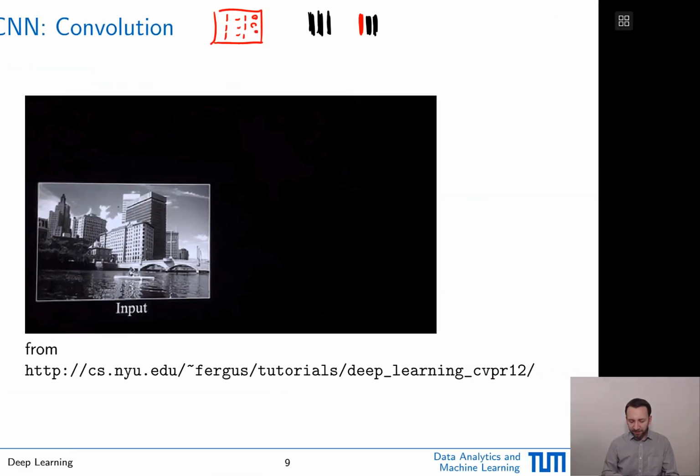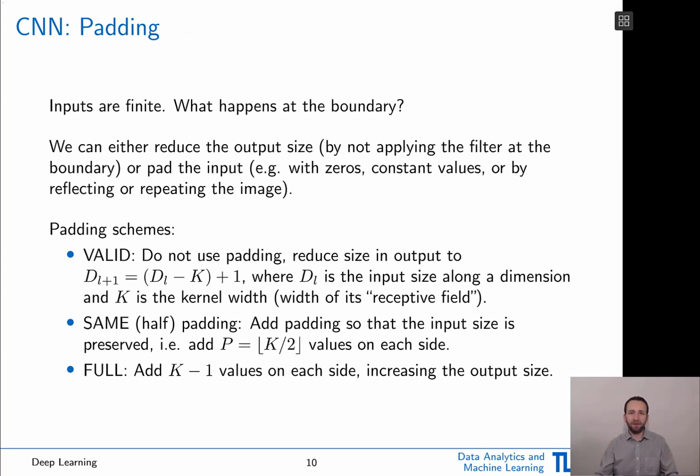Okay, so padding essentially means we are making our image artificially larger, adding, for example, zeros around the image to make sure that if we apply our filter to it, the output is, for example, the same. Okay, so this is the same padding, where we technically add k half values on each side. So k is the size of our filter. Okay, so the other one is the valid one, which we have already seen before. Valid means we only apply the filter to the real image, meaning we don't do any padding, so we reduce the size of the extracted feature, making it smaller.